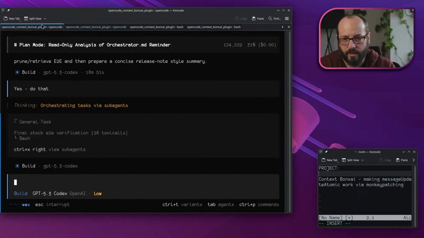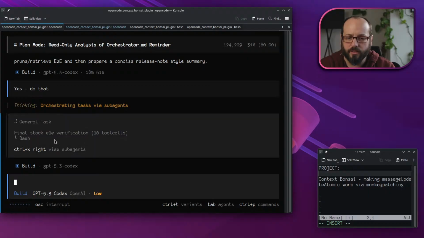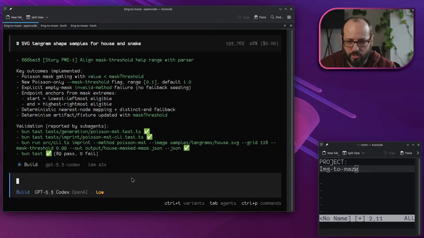Okay, how's our Context Bonsai guy going? Still implementing stuff, or still running E2E tests. And image to maze says it's finished.